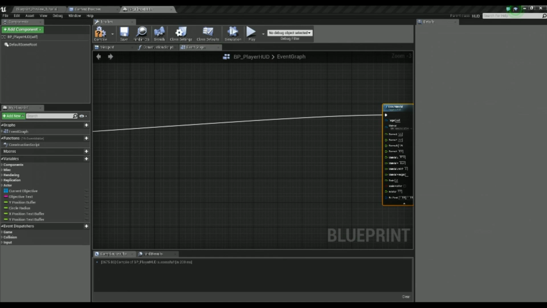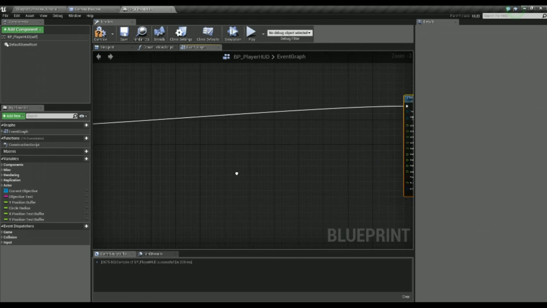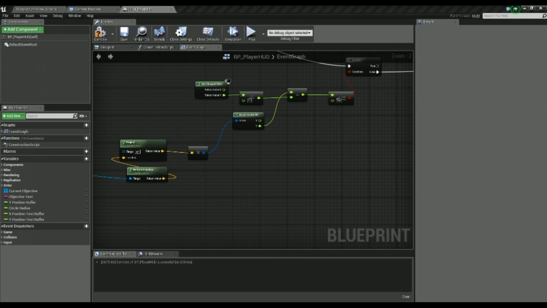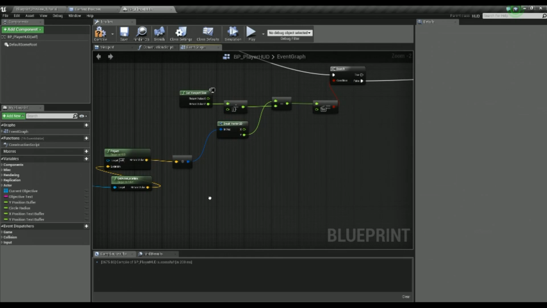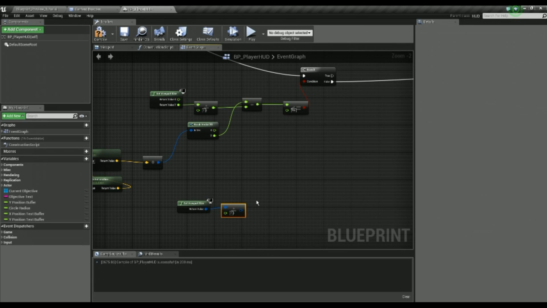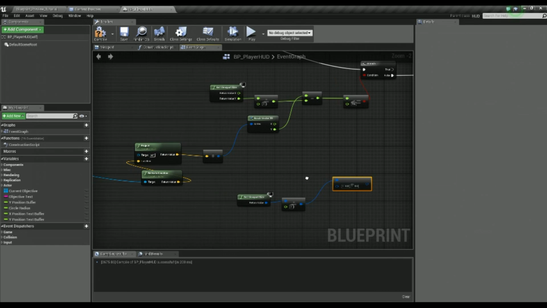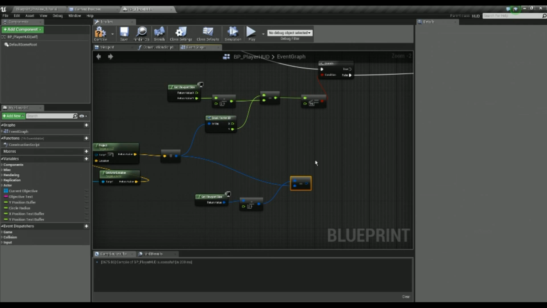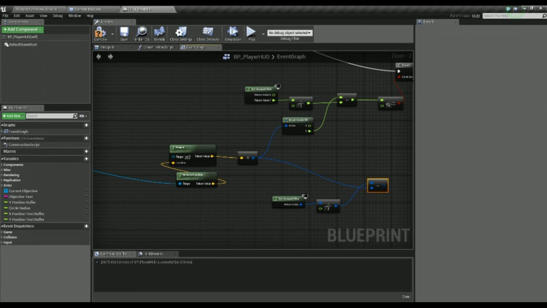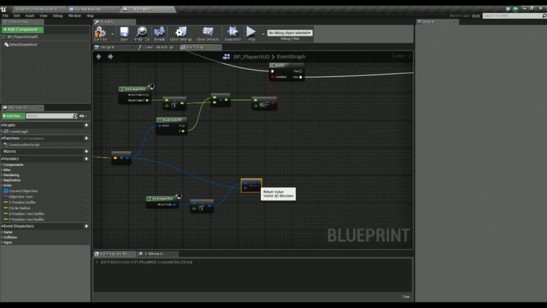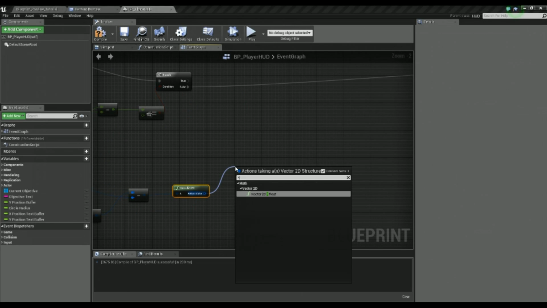Now, to get its rotation, it's going to be similar to what we did earlier. So what we're going to do here is get our viewport size divided by 2. And then we're going to do a subtraction of this by our projected location of our objective. So again, we're subtracting half of our, or basically the center of our screen, by the projected screen location, the 2D of our object here. And then we're going to normalize it. And now we're going to do -1, so times it by -1.